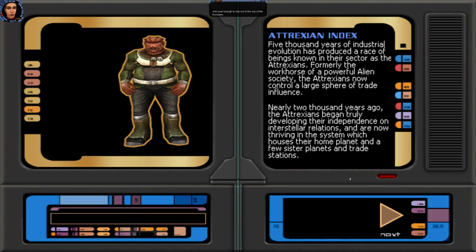This is cool, I like this. All right, 5,000 years of industrial evolution has produced a race of beings known in their sector as the Atrexians, formerly the workhorse of a powerful alien society. The Atrexians now control a large sphere of trade influence. Nearly 2,000 years ago, the Atrexians began truly developing their independence on interstellar relations and are now thriving in the system which houses their home planet and a few sister planets in trade stations.